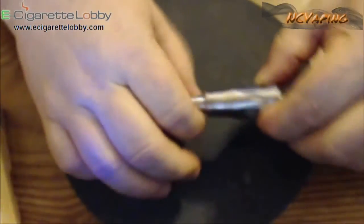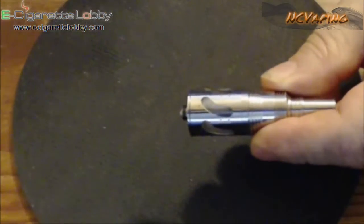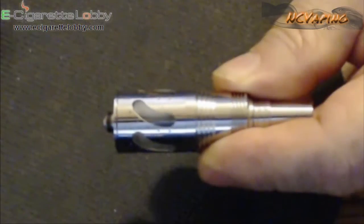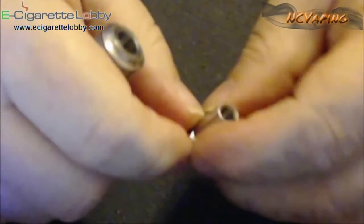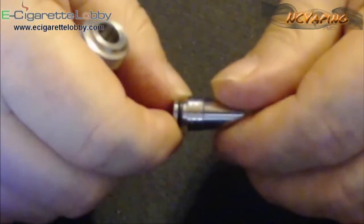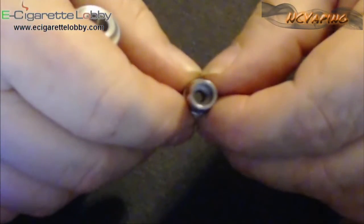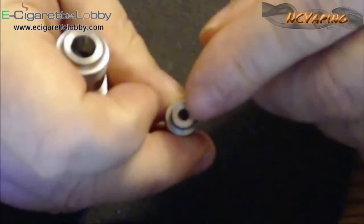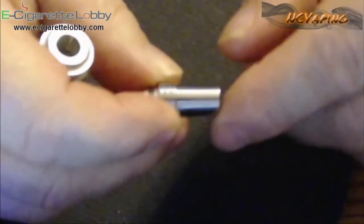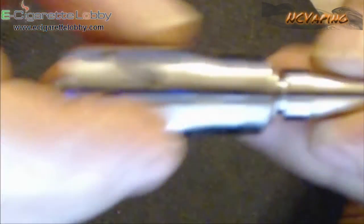It is a polished stainless steel. It does come with a drip tip, and I really like that — I think all atomizers and RBAs that you buy should come with a drip tip, where a lot of them don't. It's a really nice drip tip — it's got a decent bore on it on this end and goes down to the standard size on that end. It's a nice finish, no issues with it, and it's got decent engraving on it which goes with the style of the atomizer.